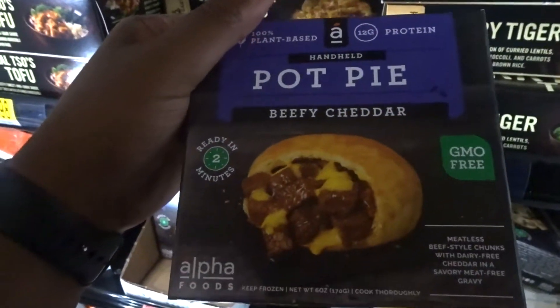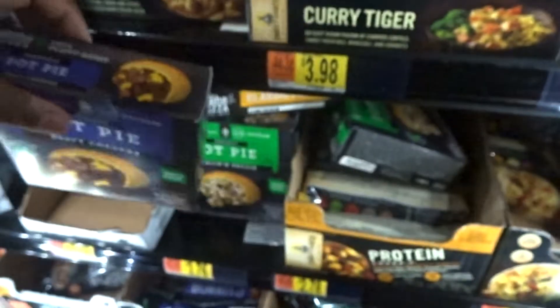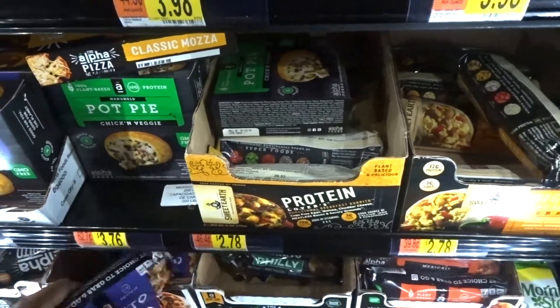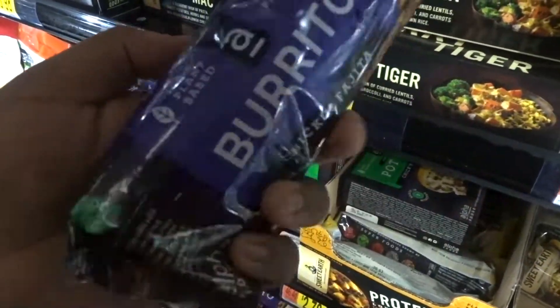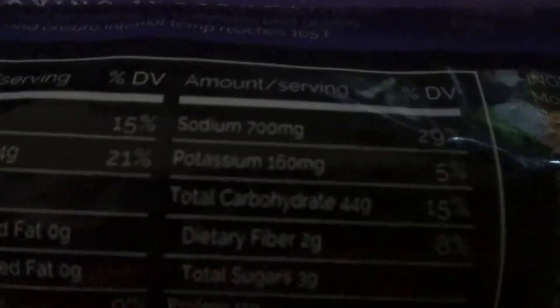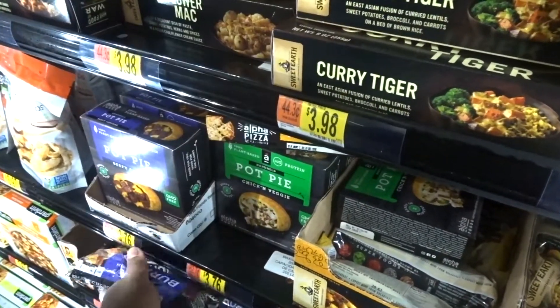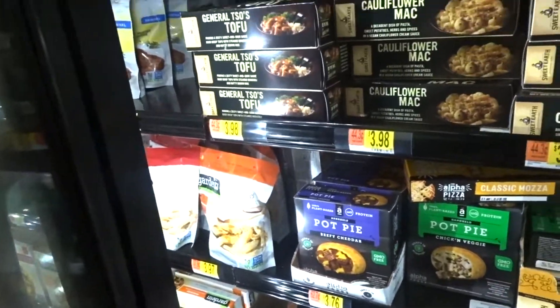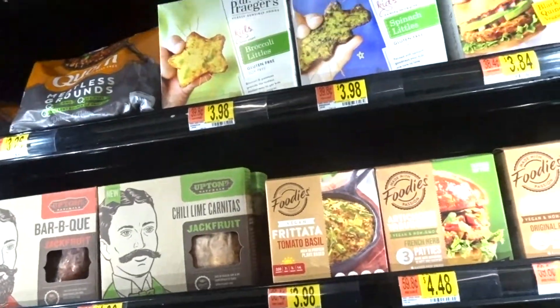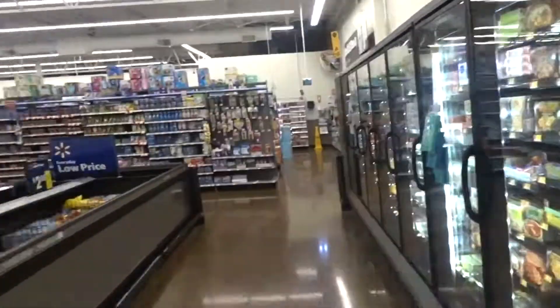Oh this is beefy — so it's meatless, it's beefy meatless cheddar with all that in there right there. And this chicken fajita — how much is this stuff? I don't be eating this. What's it — 700? Oh that's a lot of sodium. Damn, 44 grams. And this thing is like half the size. But I might try one of these one day. Just didn't know what it was — artichoke burger. Nah, it's good on that meatless ground, okay, they got that.